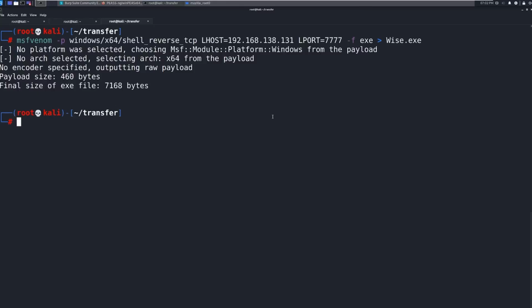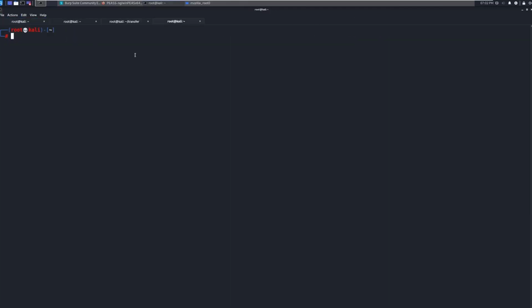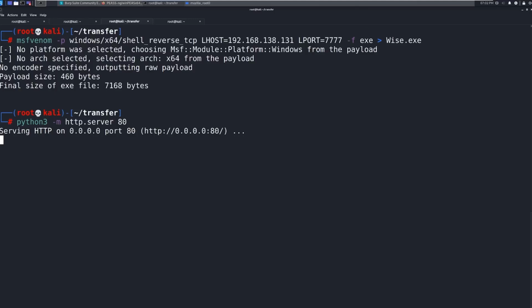So I'm going to put this back up as a transfer. My transfer folder is back up and running. I'm also going to open a new tab, and I'm going to run netcat with nvlp, and we're going to listen on all 7s because that's where we said this is going to work. We know this is 64-bit architecture. We saw that, by the way, when we were running systeminfo. We saw that this is Windows 10, 64-bit architecture. So this is all from the little bit of enumeration that we did.